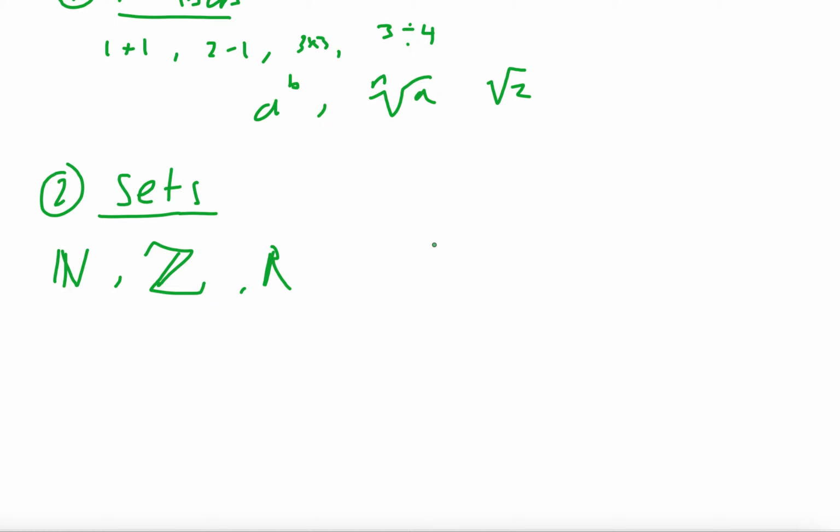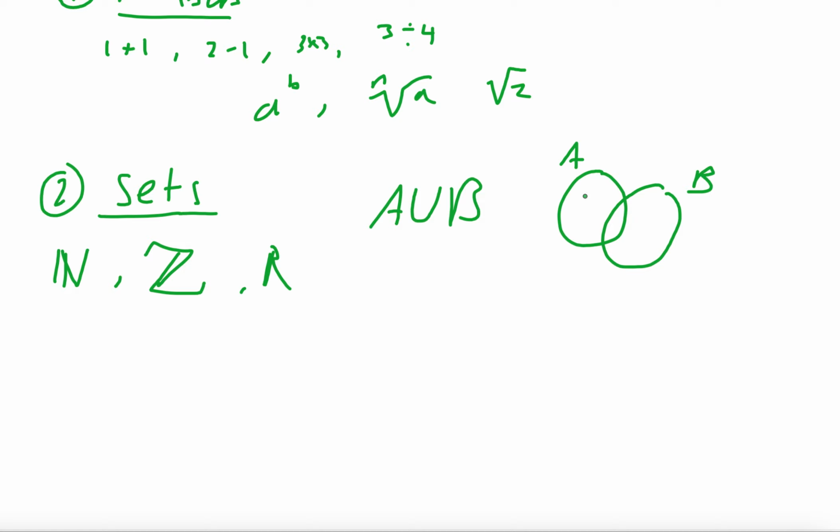There are several different operations that we do with sets. You can take the union of two sets, which just means you take all the elements in A or B. Often you draw a Venn diagram of the two sets, and A union B would just be the entire section shaded in. You can also take the intersection of two sets. For example, A intersect B involves taking the elements of both sets that are shared, so the center section over here.